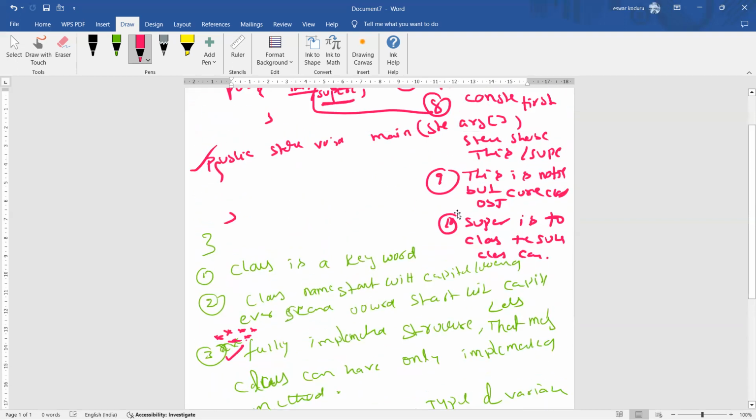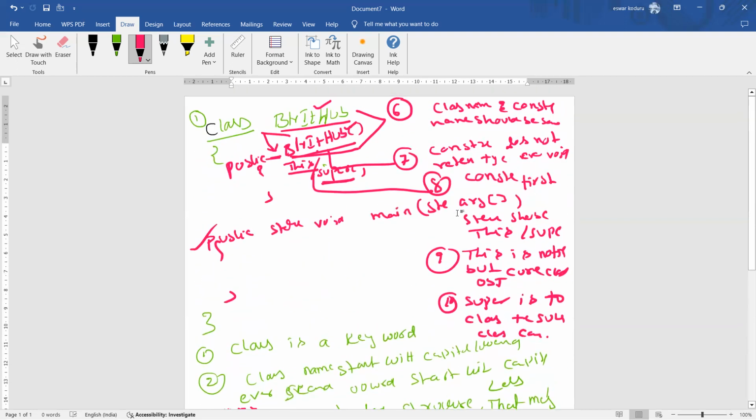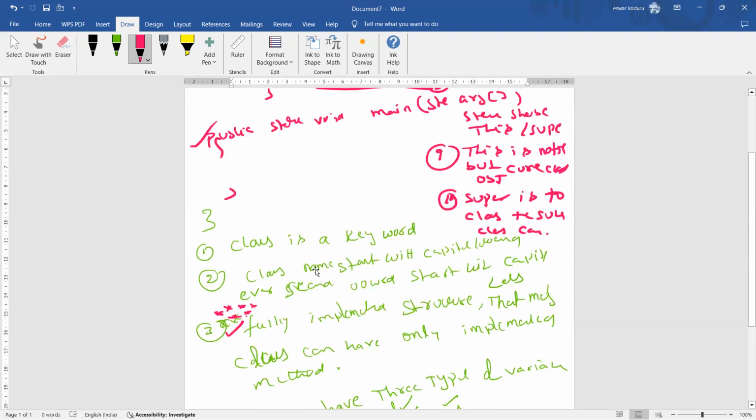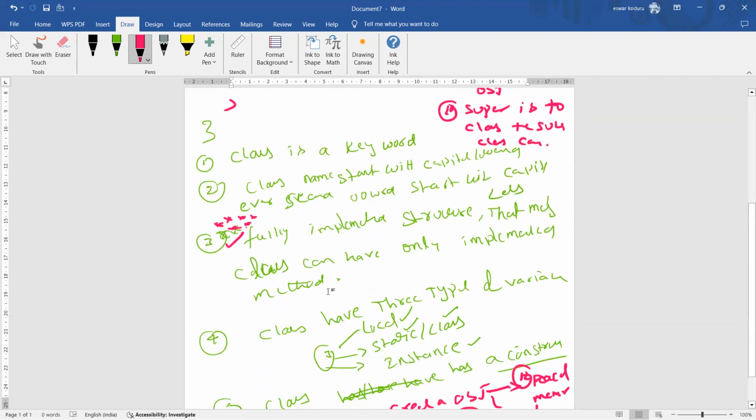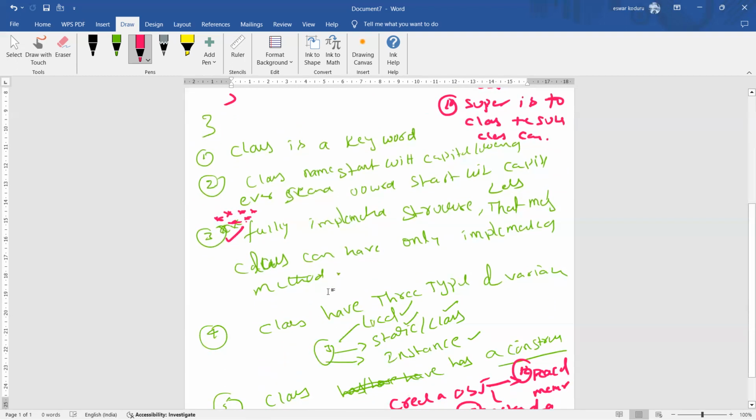Now someone is asking, what is a class? Now you can say, class is a keyword. Class name starts with a capital letter. Every second word also starts with a capital letter. Mainly, class is a fully implemented structure.